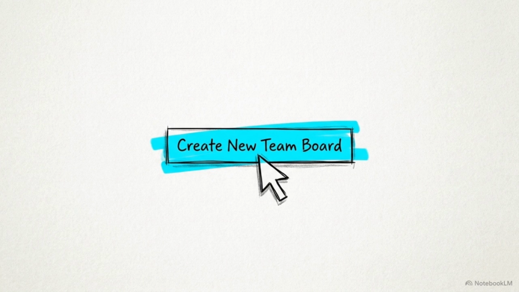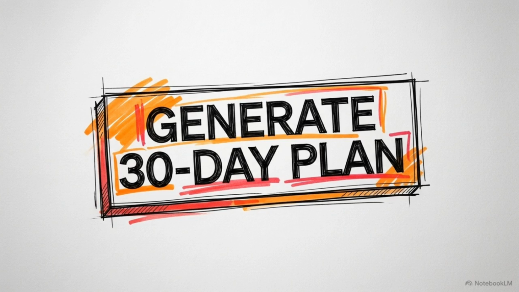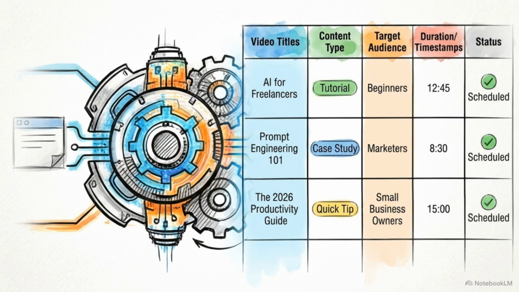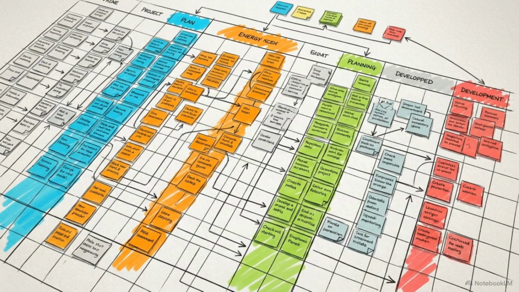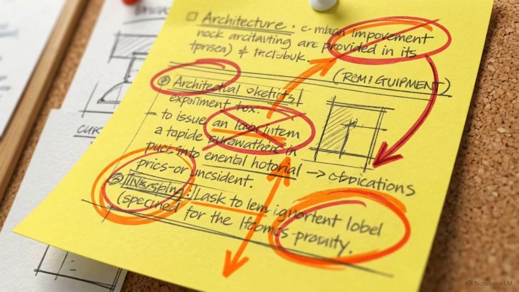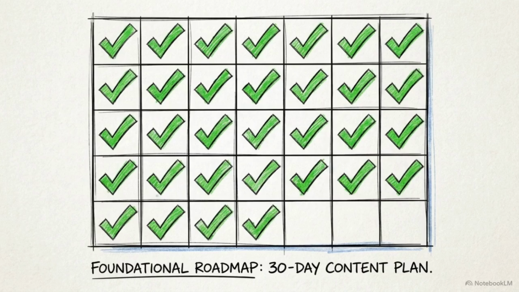Next, we organize that raw research into a strict visual timeline. Go to Miro AI and create a new team board. In the prompt box, instruct the AI to build a comprehensive YouTube content calendar using the research topics we just gathered. This animated table shows how Miro organizes our prompt. It structures the data into a clean grid containing specific video titles, format types, exact target demographics, and ideal timestamps for each upload. This AI-generated plan gives you the structural framework for your calendar.